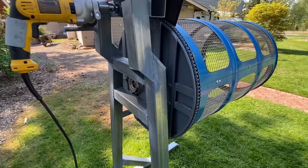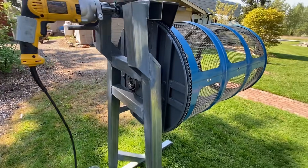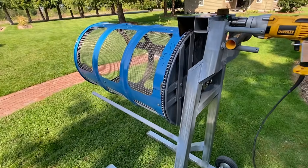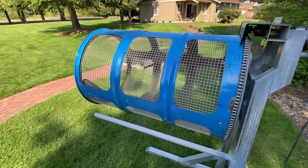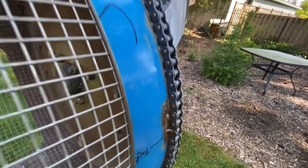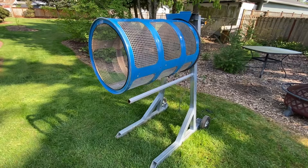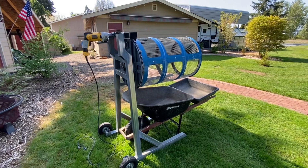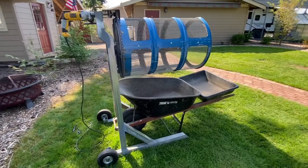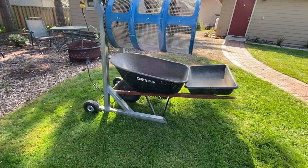I added wheels later, and I had a bit of a foobar moment figuring out how to mount those. The hardest part was making the end of the drum stiff enough to attach the spindle to it, so I have quite a bit of footage and pictures of how I did that. I'm going to spend most of my time talking about that and how I cut the windows in the drum. I also had to shim the chain around the drum, and I'll show you a couple of clips of it running — sorry about all the noise from the blower and planes.